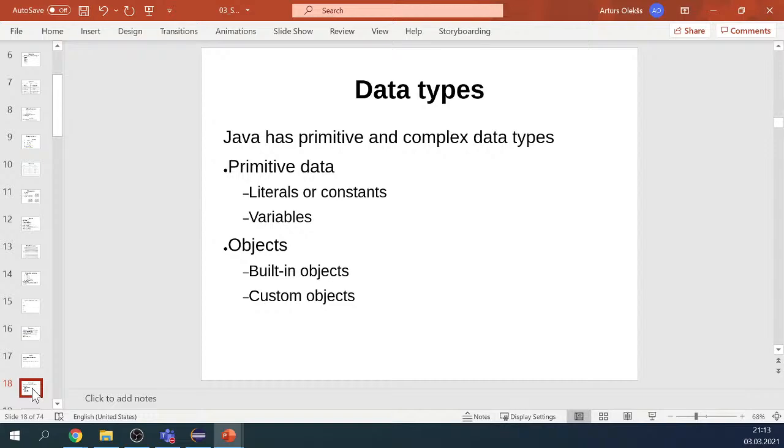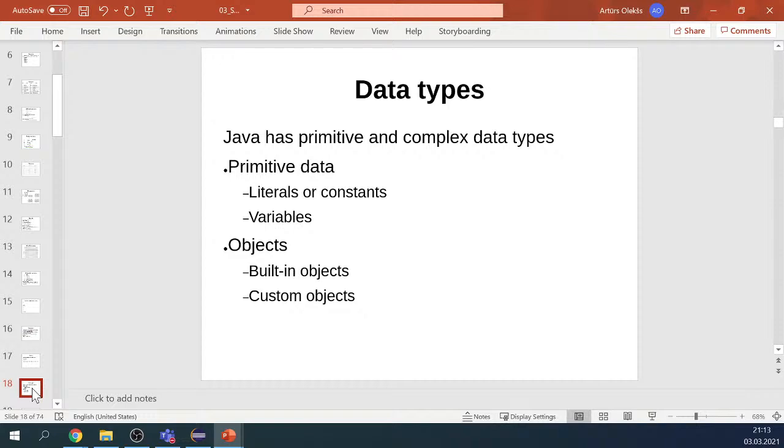Then we have the data types, and in Java we have two kinds of data types. There can be primitive types and objects, which we can also call reference types. Primitive types are just literals, so constants or variables, like integers, characters, and booleans, or any other numerical values.